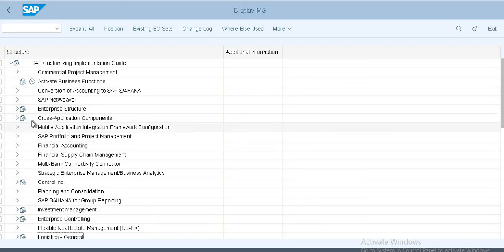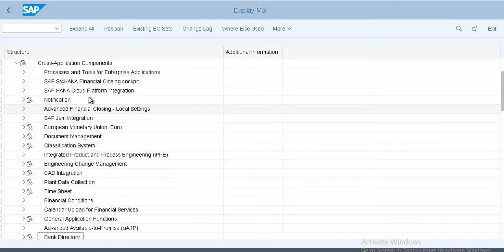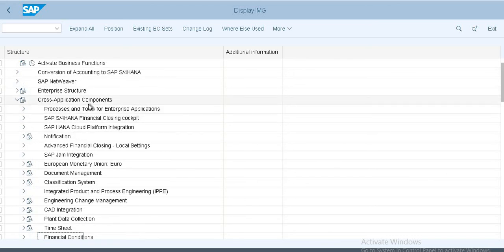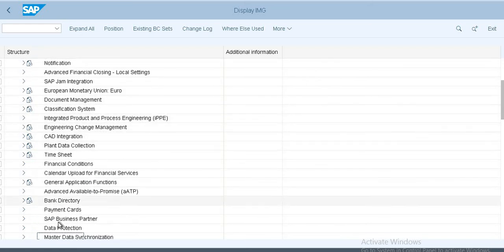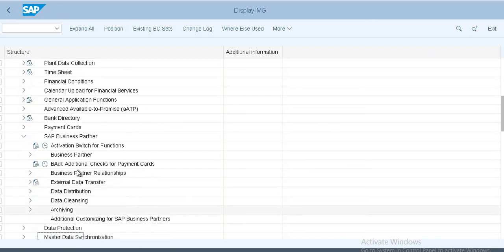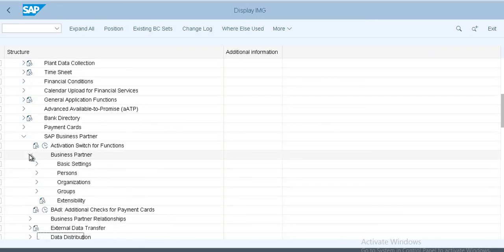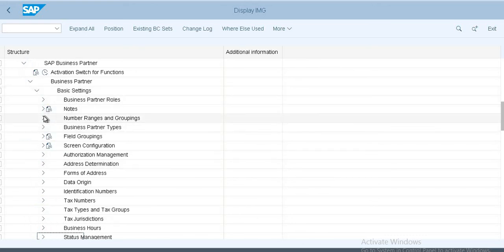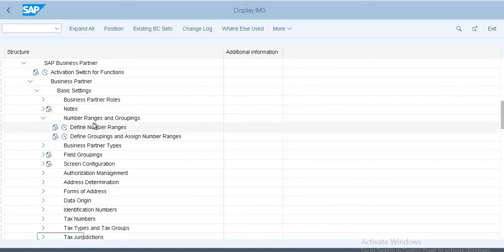Now the BP configuration. Here, come to cross application component, and coming here, SAP Business Partner, Business Partner, basic settings, number ranges and groupings.